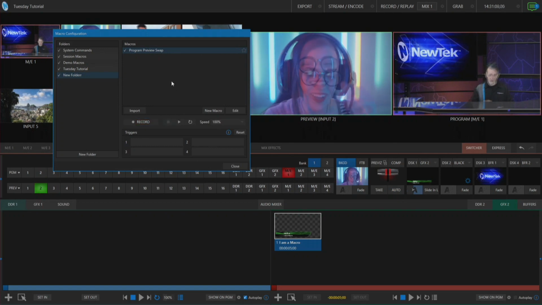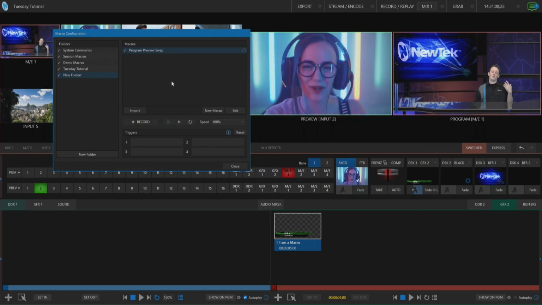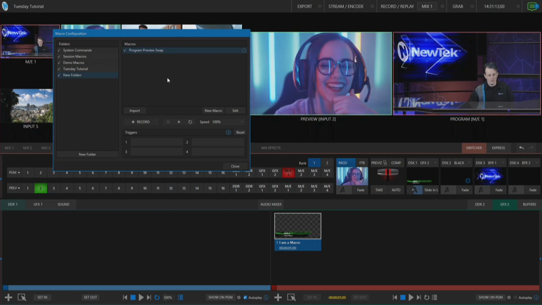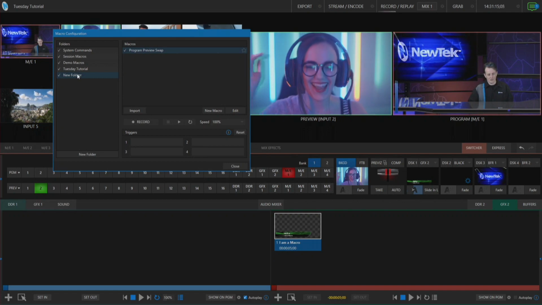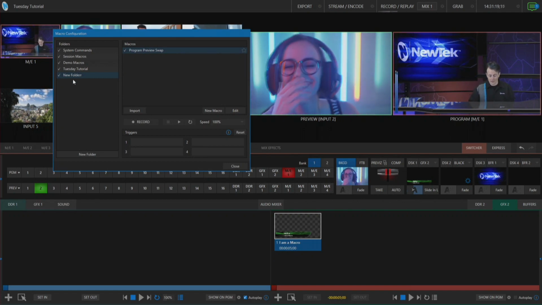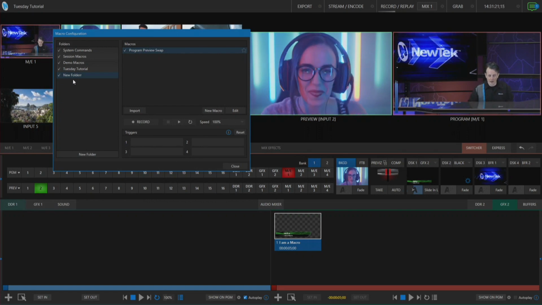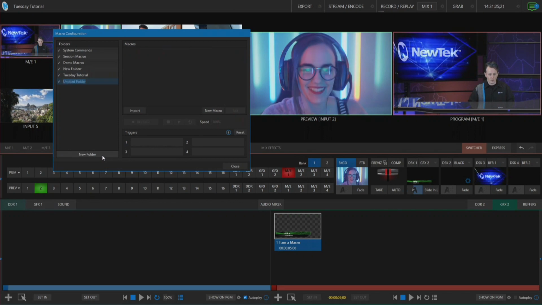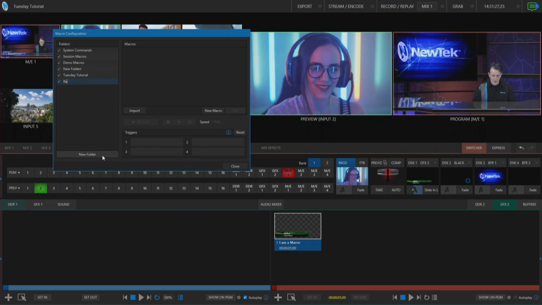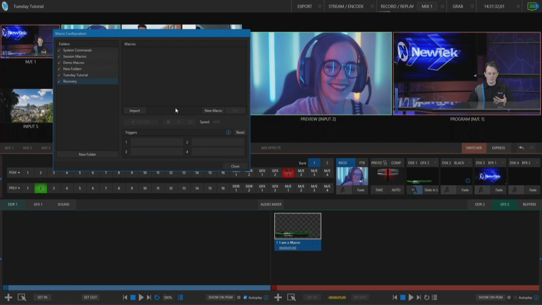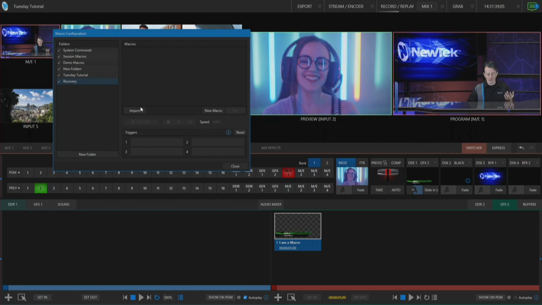We'll hit stop. Now, let's say that we want to back up this particular macro. Now, by default, like I said, I have this in my new folder, but it's going to be saved to that program data file folder that we had for these system macros. So I'm going to make a completely new folder here, which I'm just going to call recovery. So this is going to be recovering all of the different macros. That way, every session can see these.